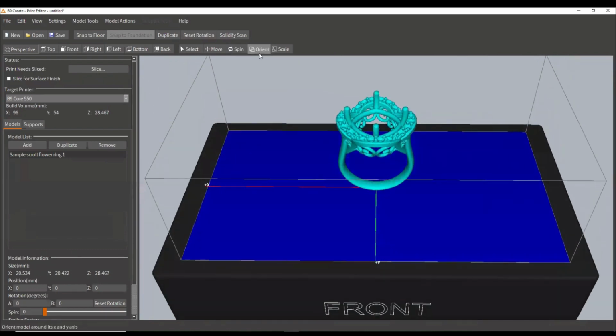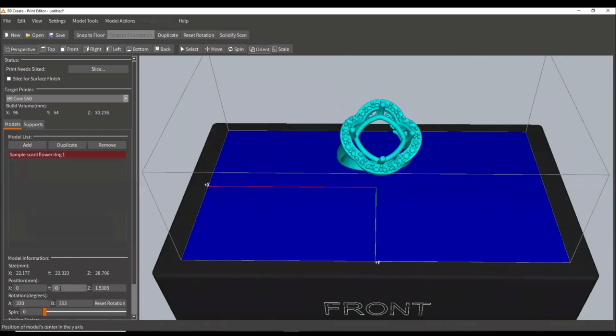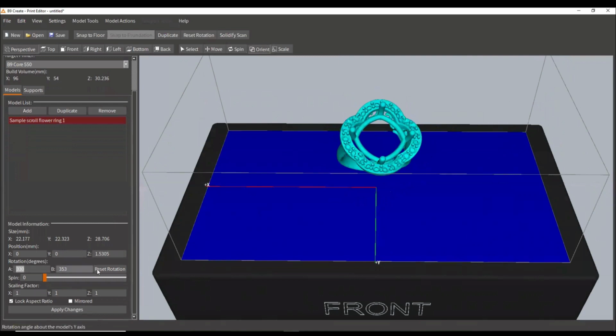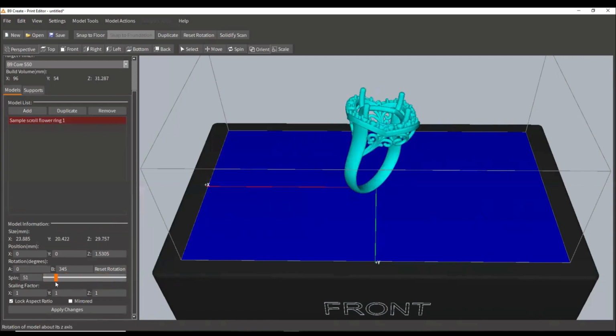But if you want to orientate the design, you can select Orientate up here. And you can orientate it in any orientation that you wish by moving your mouse. You can also modify that orientation by changing these rotational degrees, A and B. If you select reset, it will reset it to the position that it was brought in as. So if I want to make this 360, there's 360. If I want to round it off to some 345 or something, you can see how you can change those rotational degrees over here. You can also spin the design down here.